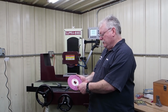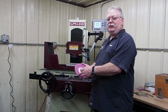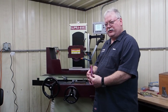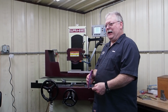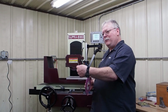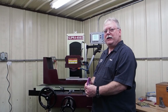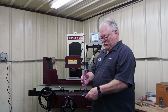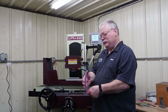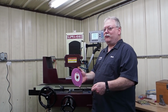It's a harder bonding. It's an RA100. That means there's a lot more cutting edges on there. That Ruby is just a super sharp structure. What I would do is I'd true this wheel up. It's a 1/4 inch thick. I'd true it up, and then once I got it where I'm satisfied, I'll wind my table up 3 thousandths, and then I'll remove half of this, so I only have a 1/8 of an inch land. I can take this almost 2 inches back, come down 1 thousandth per side, 2 thousandths total, and I can grind from 187 thousandths down without dressing it again, all the way down.